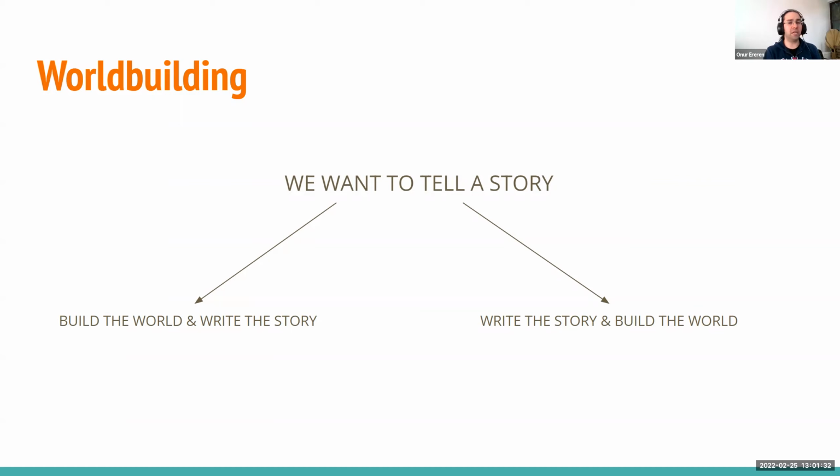So we want to build a world. Okay. We want to write our story and build our world, or the other way around. We want to build our world first and hope a story will come out of it. So the first thing we will do, actually, when starting to design our world, is the same thing that we do when we design anything else. So if you have any experience in design, it can be web design, industrial design, anything, you follow the same basic steps. Your particular discipline may have some strict rules about it. I cannot know about that, but there is a general thing in it.